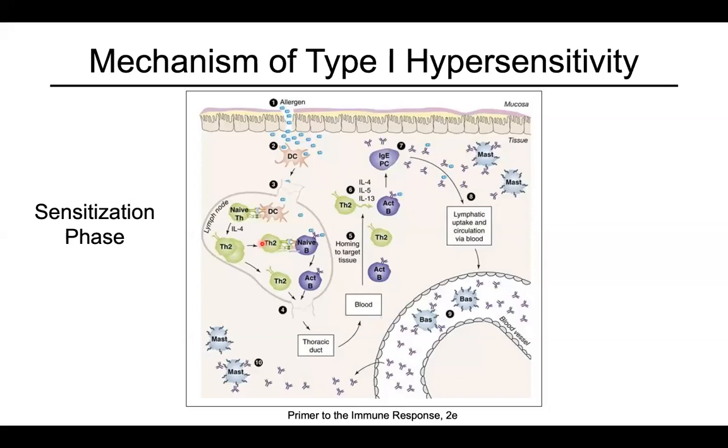Okay, so to get your isotype switch, you need a T helper response or T helper activation of your B cell, and that T helper cell has to be activated against the same antigen as this B cell that is trying to be activated. So here you can either have your B cell presenting antigen to a T helper 2 cell, or you can have your T helper 2 cell coming to provide help. Okay, and that help is basically in form of producing cytokines that will activate your B cell.